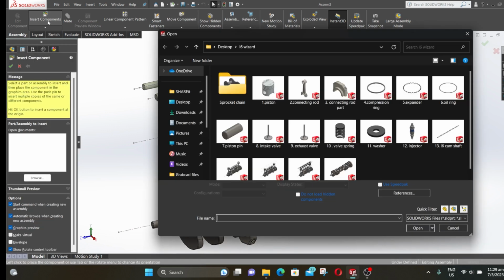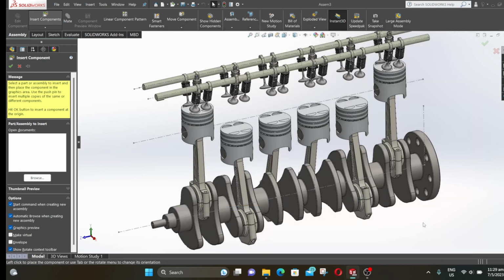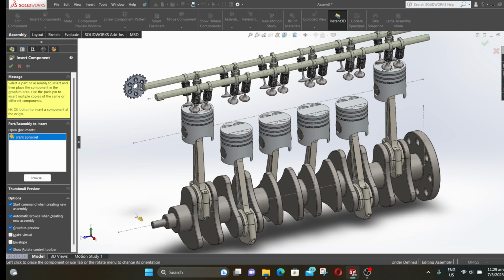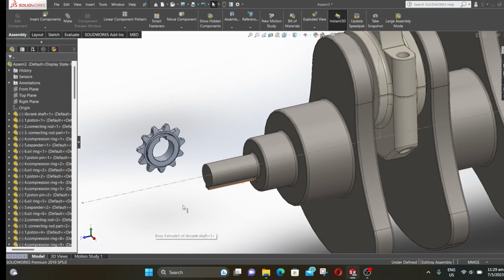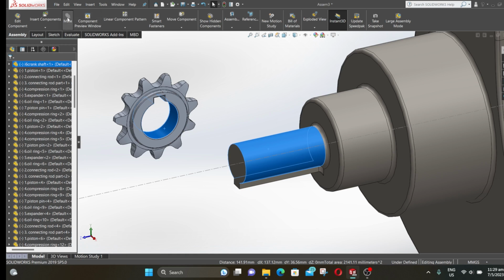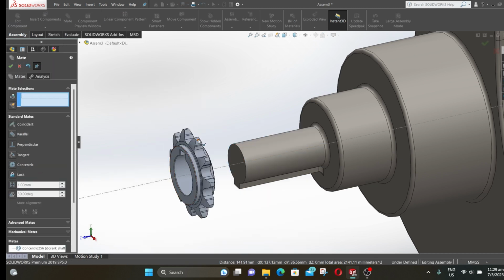Click on insert component, go to chain sprocket, then select cam sprocket and crank sprocket. Now place it here. Press Ctrl and select these two surfaces, then click on mate. Select concentric and click OK.